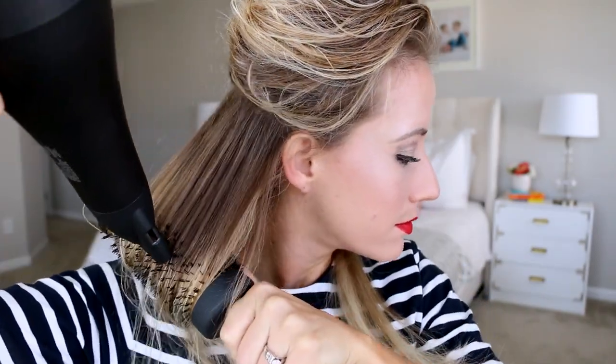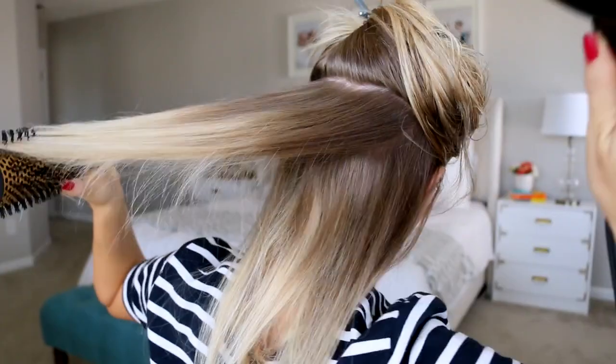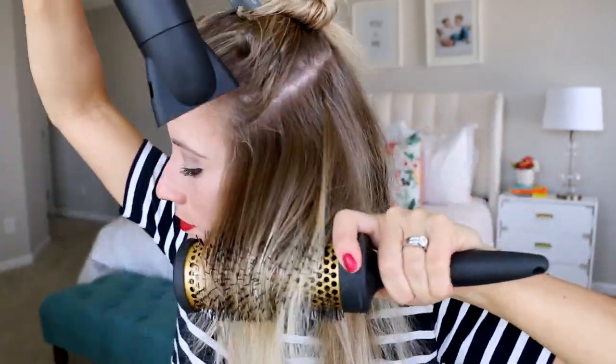For this next section, I'm just locking the brush into place and then pulling it down the hair shaft, just heating up that hair. I'm not really rotating my wrist a whole lot except for when I get to the ends for a more rounded, softer look. Once that entire layer — I divided mine into three sections — is all the way dry, go ahead and release more hair from the clip and continue working through those sections. If you don't have too many flyaways, go ahead and shoot some air up to make sure the root is drying with some lift in it. As long as you're drying the root first, you're definitely going to have some really nice volume in this hairstyle.